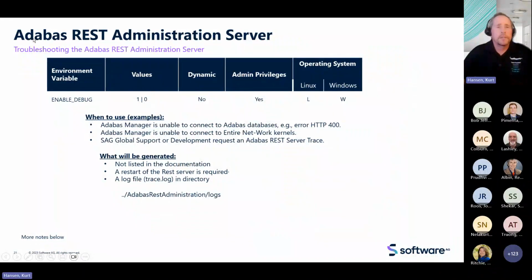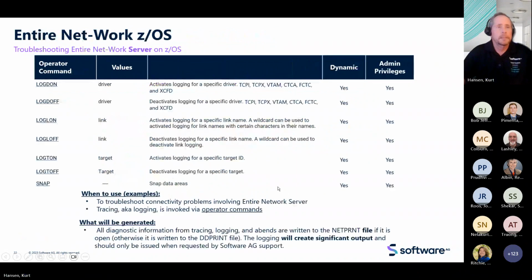The Adabas REST server, the REST administration, it's not listed in the documentation, but there is a debugging option that's available. It is used if you have an issue connecting to Adabas databases, or you're having an issue connecting to the Entire Network kernels, the Adabas REST server sits between it and Adabas Manager. So by turning on debugging with the REST server, you can get to the root of the problem.